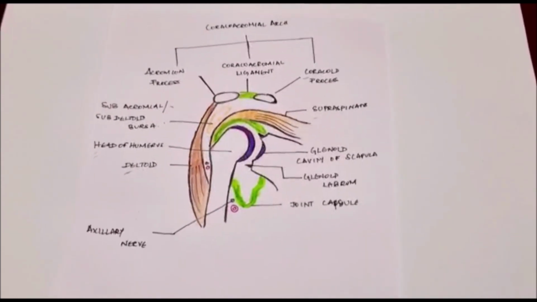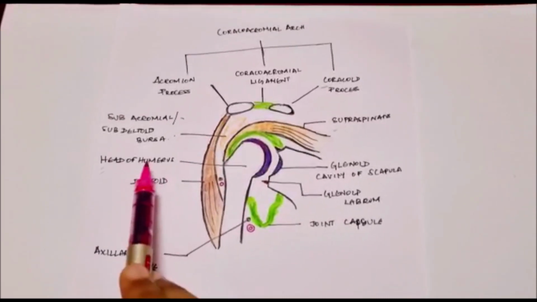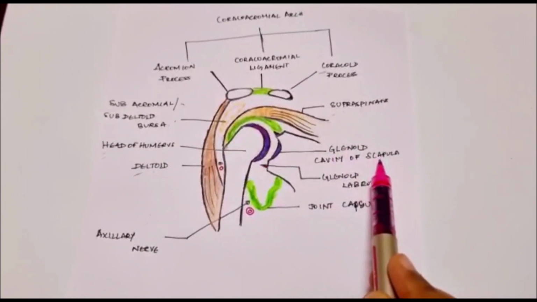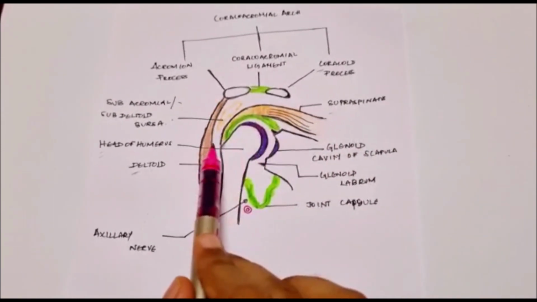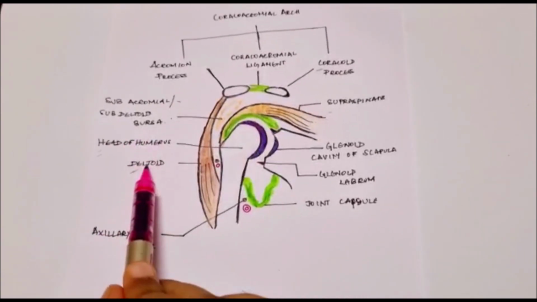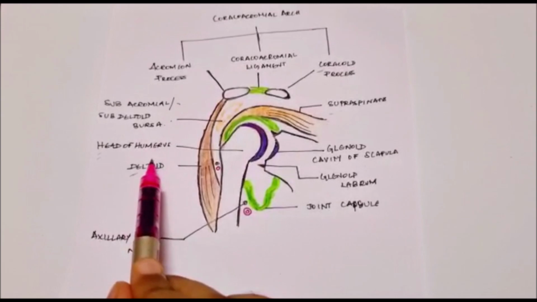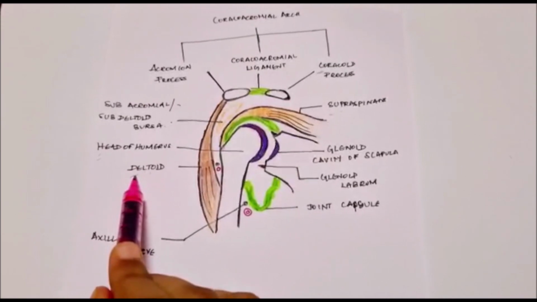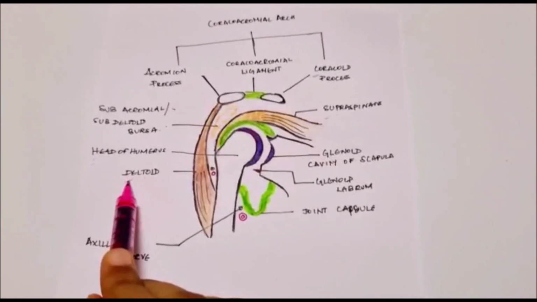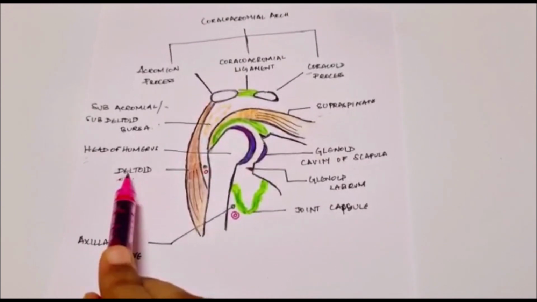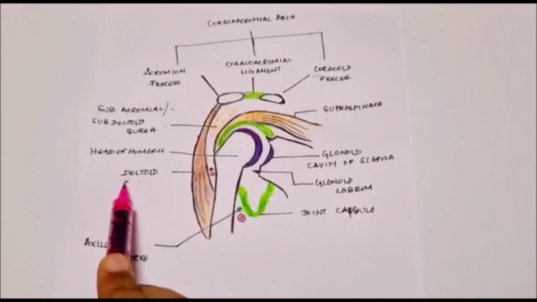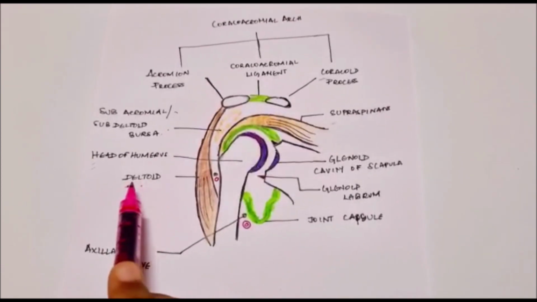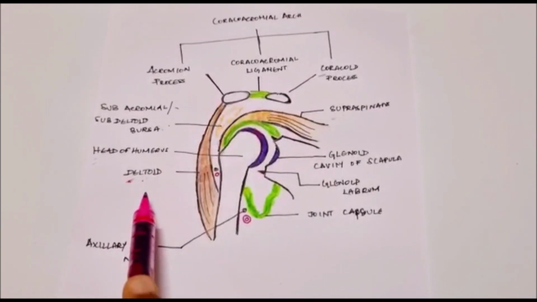So, the glenohumeral joint is basically the place where the head of the humerus gets engaged with the glenoid cavity or the socket of the scapula. The capsule of the glenoid cavity is attached to the head of the humerus. The deltoid is superiorly related to the glenohumeral joint and it has three fibers: the anterior, posterior and the middle fibers. The anterior fibers show flexion and medial rotation. The posterior fibers show extension and lateral rotation. The middle fibers, which is the acromial, show abduction, from 15 to 90 degrees.